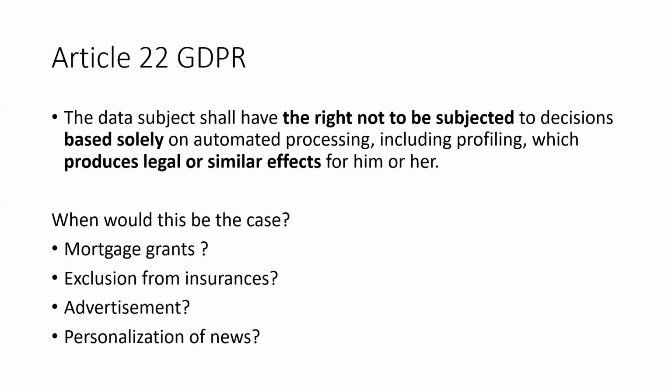Yes. Credit risk scoring? Scoring. I'm not quite sure. Mortgage, yeah. So it's probably not going to be a legal effect, but it's going to be a similar effect because it does not have direct legal consequences for you, but it does influence your life. It influences your economic situation gravely. So also this is going to fall under this article.